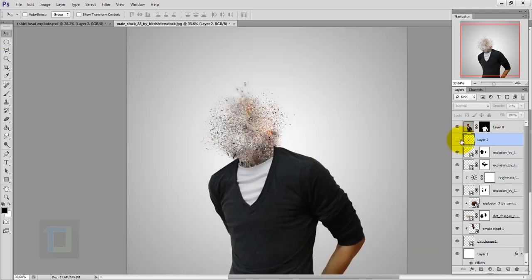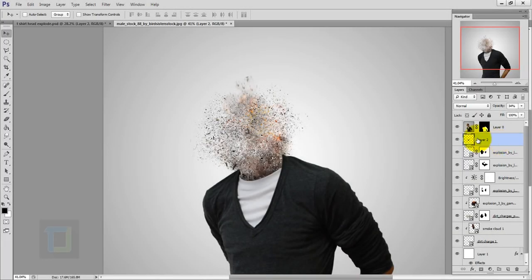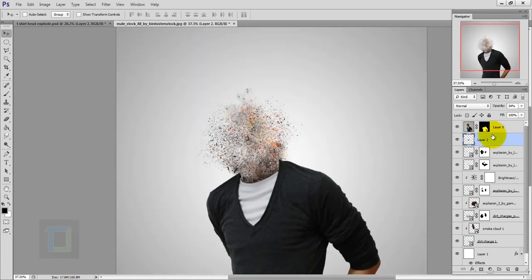So now if I turn it on and off, the depth it gives, it's really nice. Let's go and turn down opacity a little bit more. Okay, now it looks more natural and gives more depth. Okay, all the compositing work is done, and now do you see this orange color here? Let's make it more noticeable so it looks better.